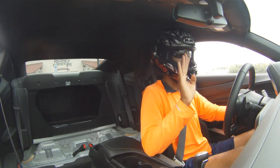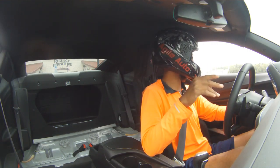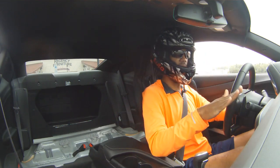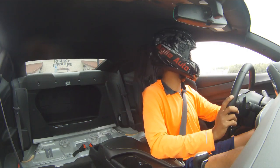Throttle initial is a slight lag. I don't know how the computer has this tuned, but then after that, it is progressive. It just, the engine isn't as instant as say the Miata.